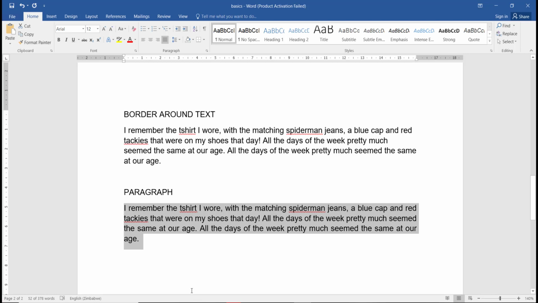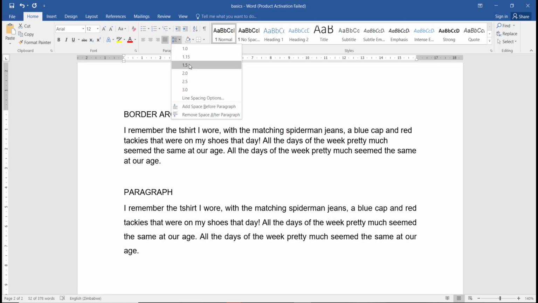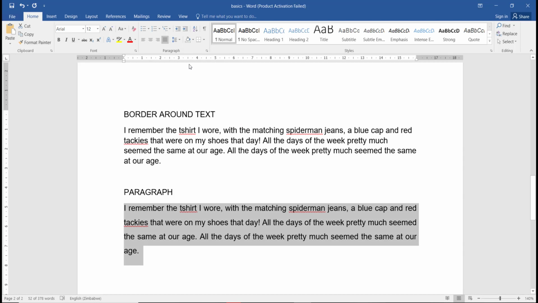From there, we then want to look at the next thing that affects our paragraphs. So if I highlight my paragraph, we then go to the next element, which is line and paragraph spacing. So if I click there, I can then do any of the following. For example, if I put 1.5 as my line spacing, I'll then have my paragraph being spaced 1.5.